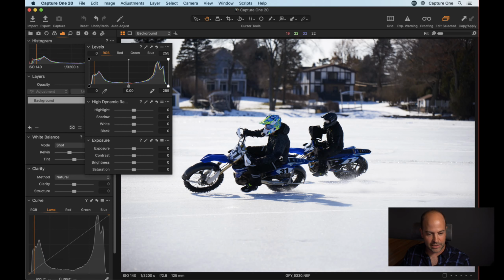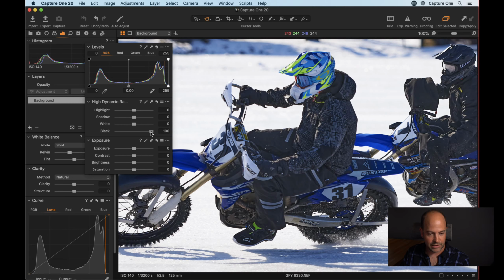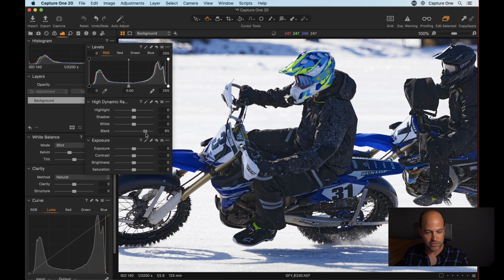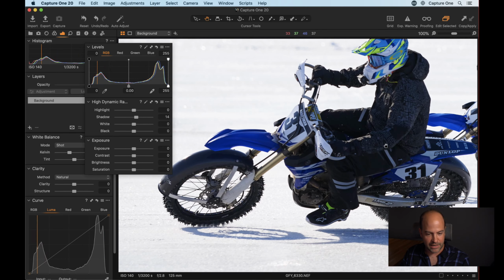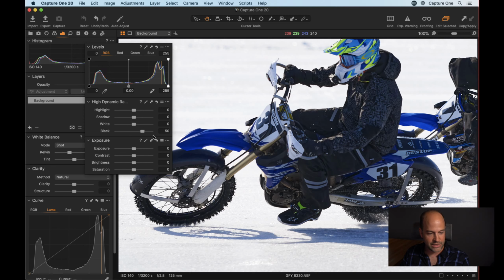But what I would think is that it's maybe a little bit too harsh. So I want to see just a bit more detail in here. So that would be a case of just, see if I pull up the blacks dramatically, or just back and forth, you can see really how targeted it is just to those darker areas. And again, if we grab our shadows, so if we look at, say, around the fender here, for example, and the back, if we look at the shadows, you see how it affects those. If we look at the blacks, you see it's really only those darkest points again. So really good separation between those tones as well.